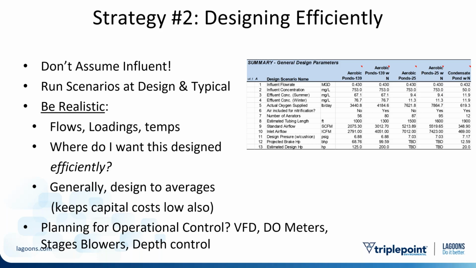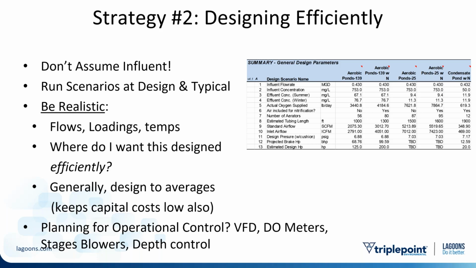So we talked about earlier, the more air we put through a diffuser, the less efficient it gets, but it still works. And what I would do, especially with industrial customers that don't know they're going to have some future condition that's really high, because they want to insulate themselves from it, is let's design that future condition to be inefficient, because we're unlikely to get there, but if we get there, we want to make sure it works. But we're not likely to be operating there for a long period of time.